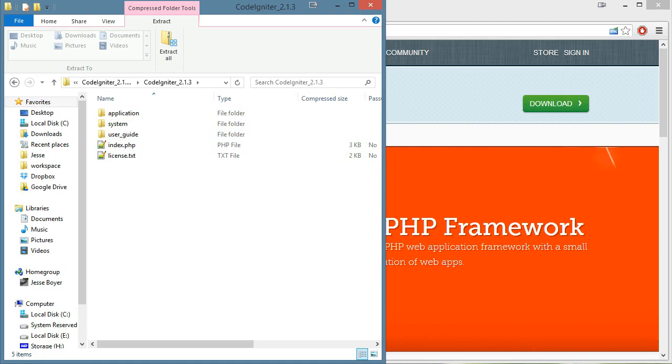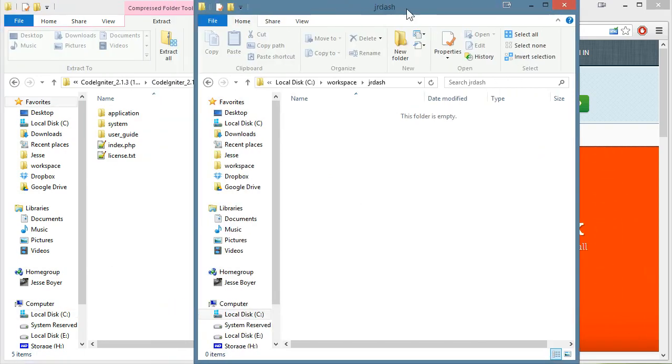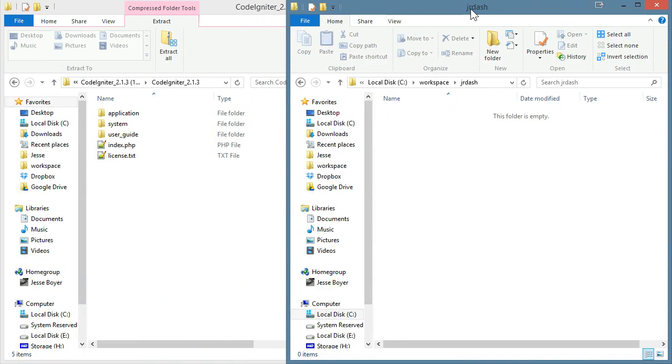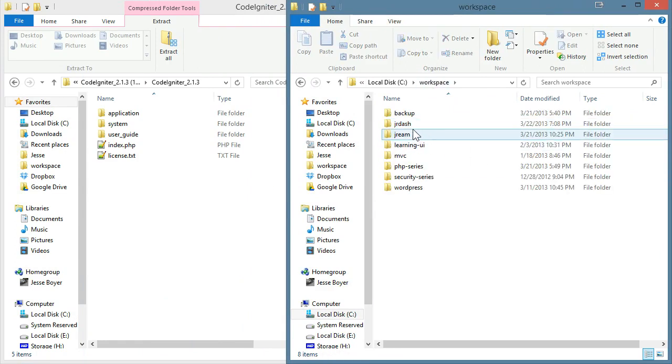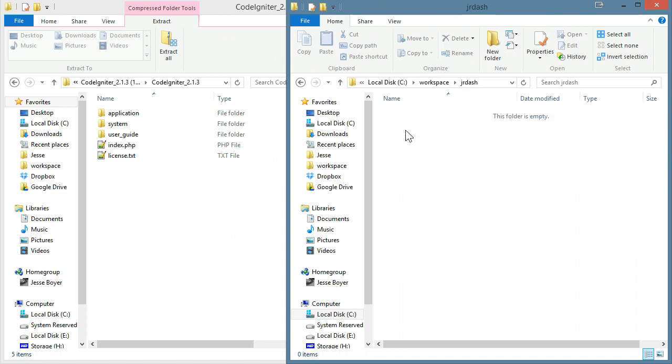So our first job is this. Let's go to the place where you set up your workspace for your local host. Mine happens to be C Drive Workspace. And I created a folder called Junior Dash. That's what I'm going to call the project for this series. You don't have to call it that, but I'm going to do that because what we're going to build is an application that's like a miniature dashboard for users.